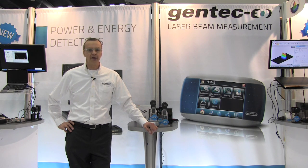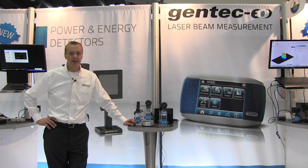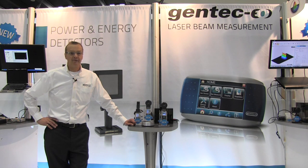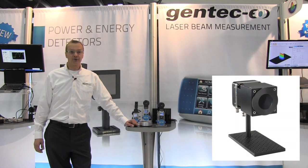Talking about new products, let me show you what we have here at the show. First, the Pronto family, which was introduced last year — we're now launching a new member of that family, the Pronto SI, and a third one will come soon. Our very popular HP series for high-power lasers now has a new member with very low beam deflection, less than 4%. We managed this by adding a water-cooled tube in front. You can see a photo of it at the bottom of your screen, since we don't have this product here.